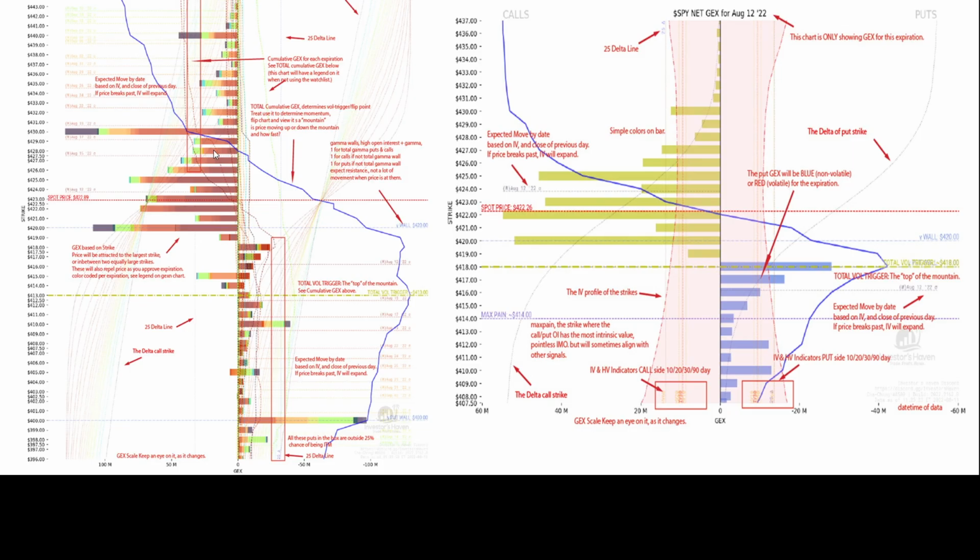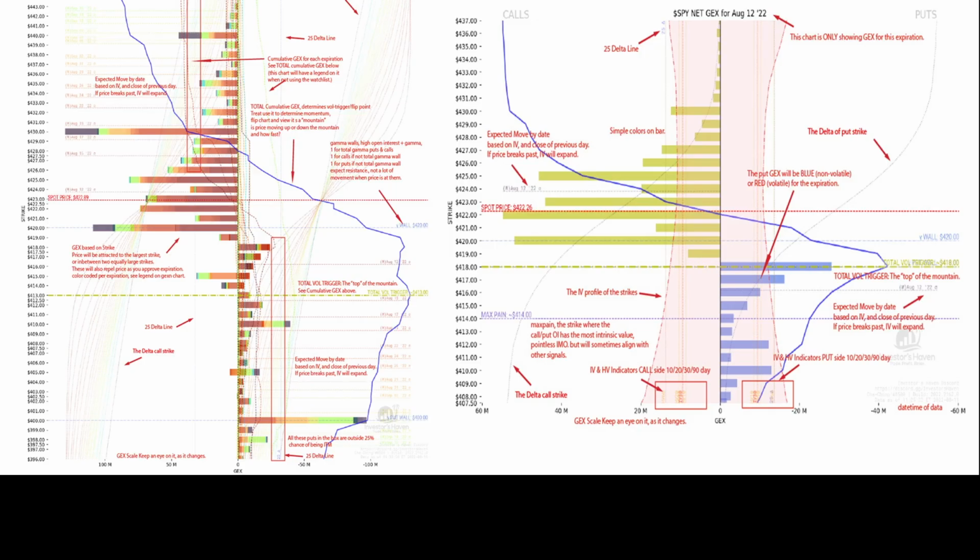But this is one of the letters that you can find in some free platform, and how to read this. In this case, the positive gamma is on the left. This is an example for SPY, the net GEX for 98 DTE. This is the 98 DTE that I extract every morning from SpotGamma and plot in the NinjaTrader platform or in the Excel sheet that I give you every morning.